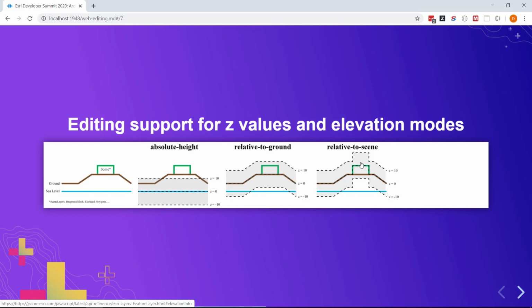And again, Z values above or below basically are an offset to this Z equals 0 surface. And finally, we have on the ground elevation mode. And this basically means that all Z values are ignored and the geometry is always placed on the ground surface. And for some symbols, like for example line symbol layers, this means that the features are draped, which means they are rendered to the ground texture.